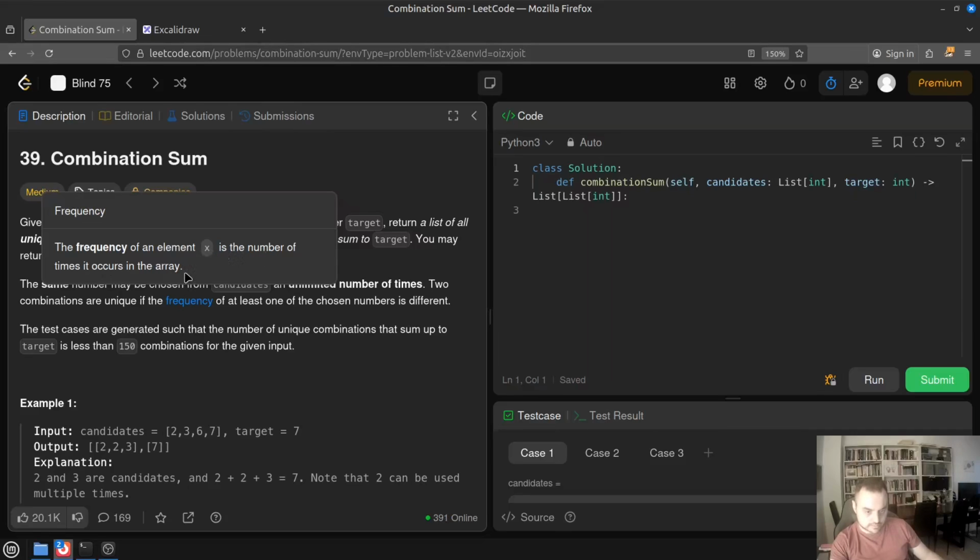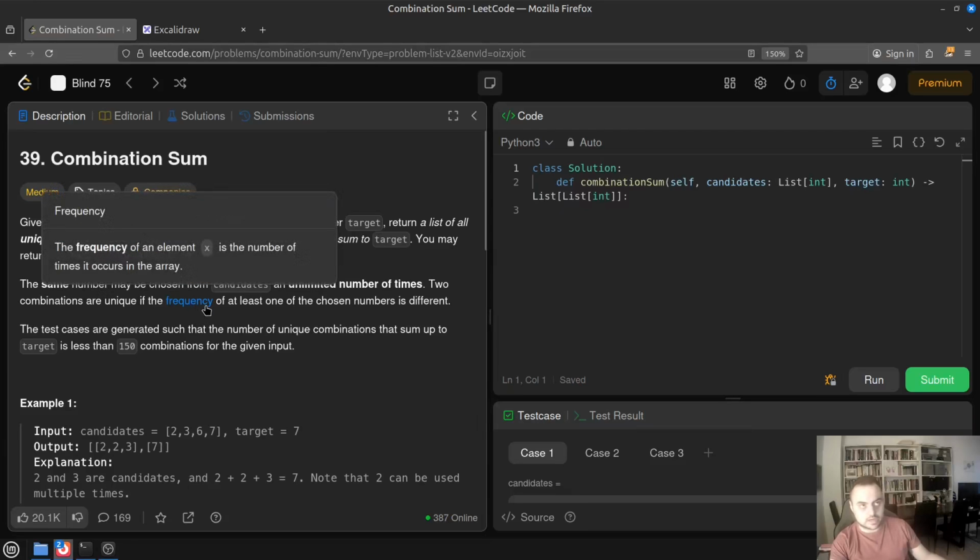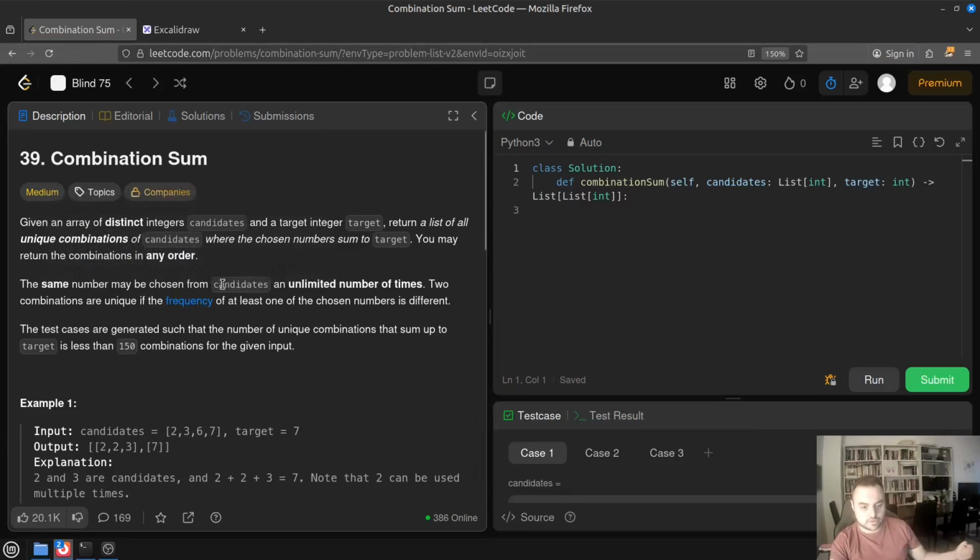Yeah, so we can have them in any order, but we shouldn't duplicate from our side. But we can have, for example, I gave this example with 1s and 5s. You can, for example, use 1s if you had candidates where there was 1 inside and you wanted to have target of 5.